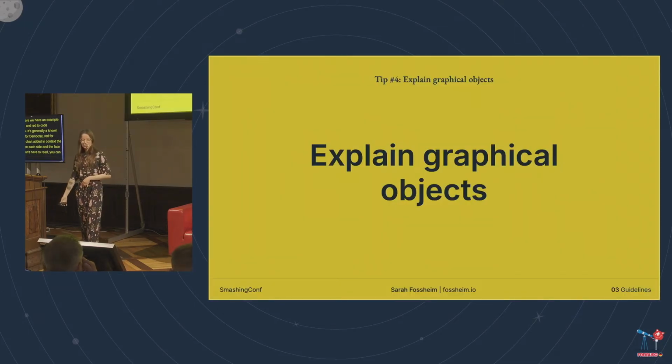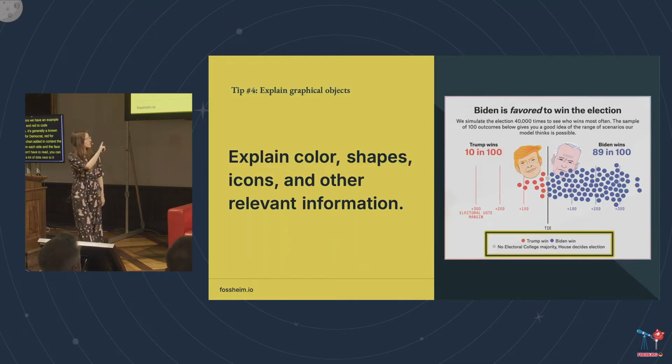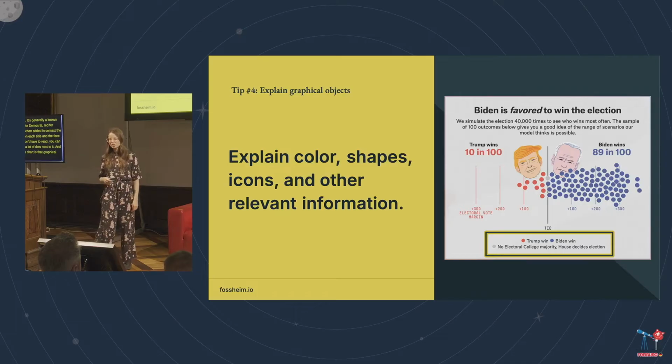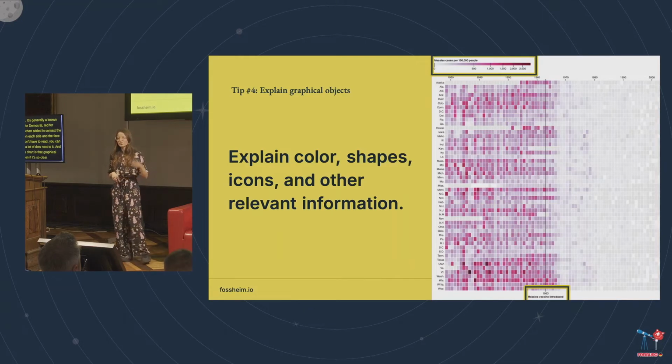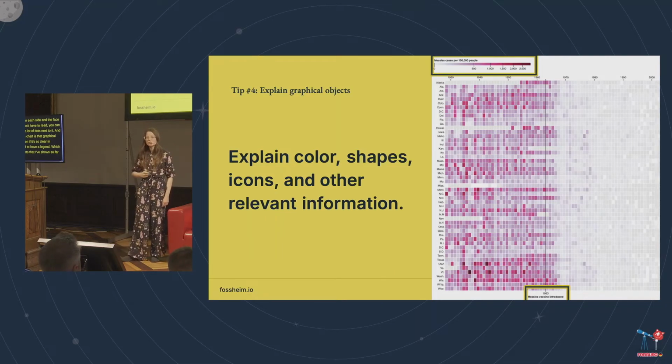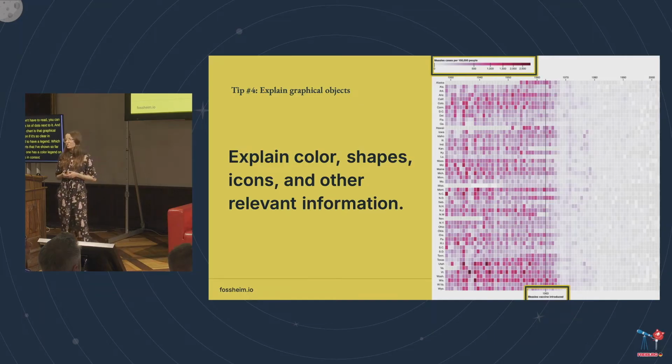And what we also saw in this chart is that graphical objects are explained. Even if it's so clear in context, it's always good to have a legend, which is something all the charts that I've shown so far have done as well. This one has a color legend on top and has annotations in context. And the chart with the Walmart visualization even had a little bit of text explaining how to read it.